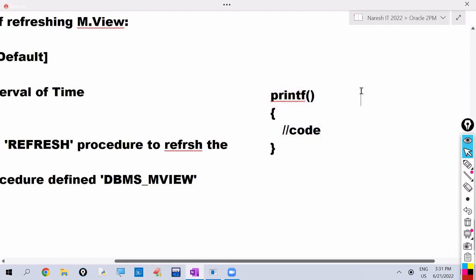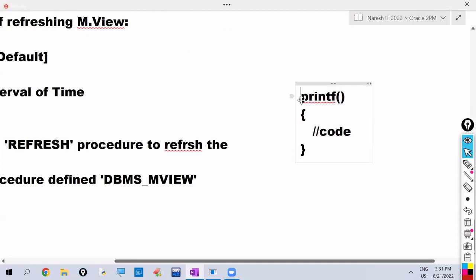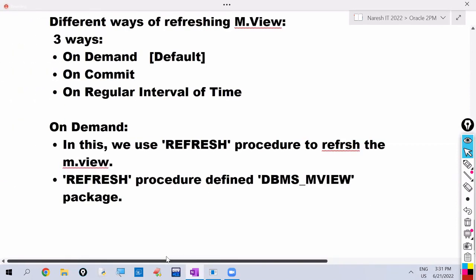They placed it in the stdio header file. Like that, to refresh the materialized view, they defined a procedure.